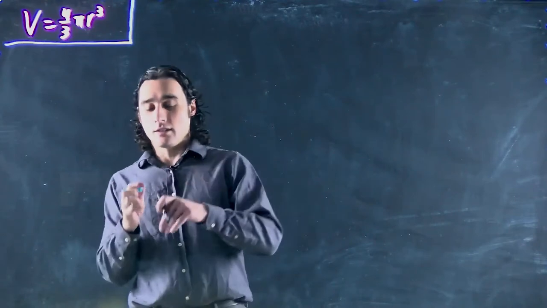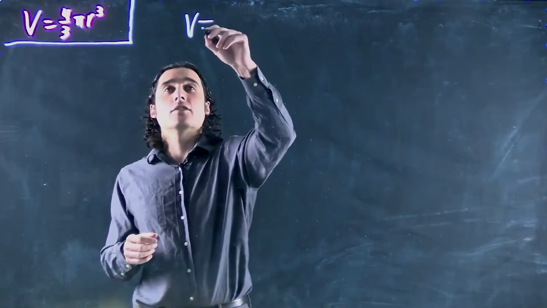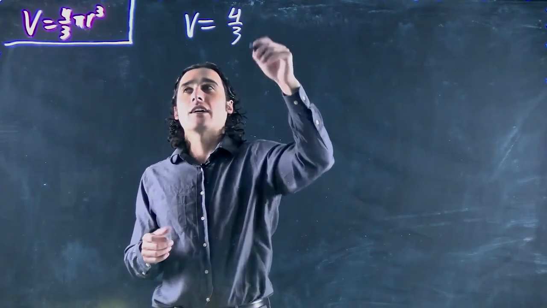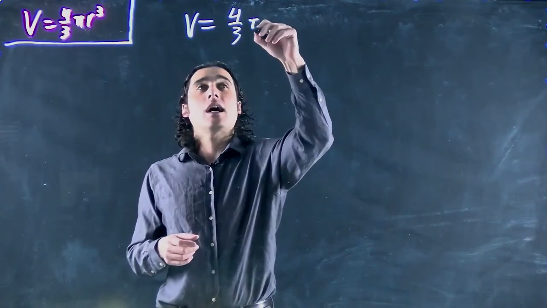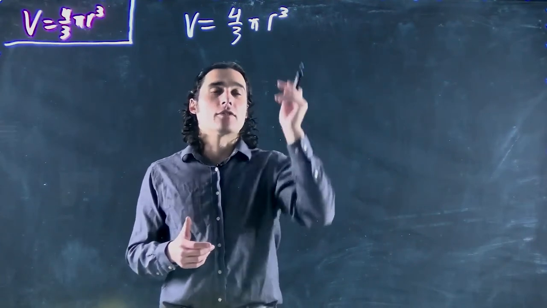So let's take a look. We've got V for volume equals 4 over 3, a fraction, times pi and r cubed. We want to solve for r in this case.